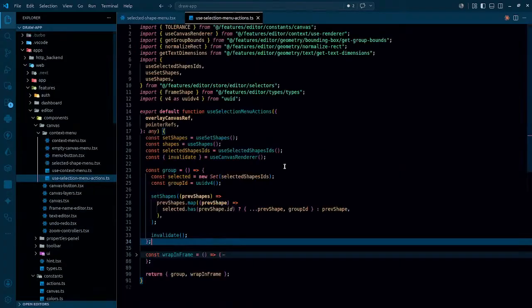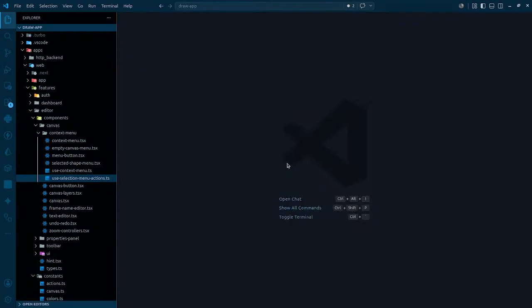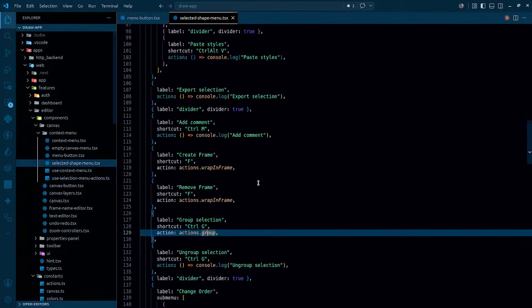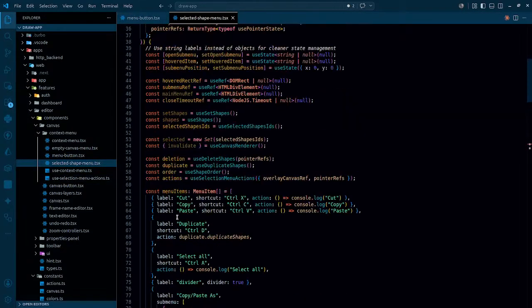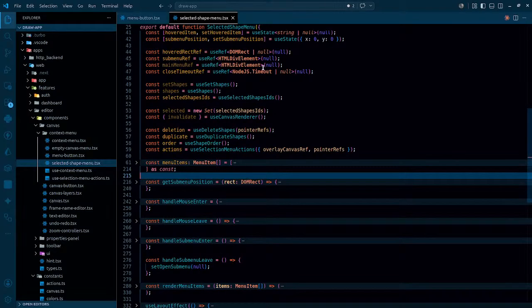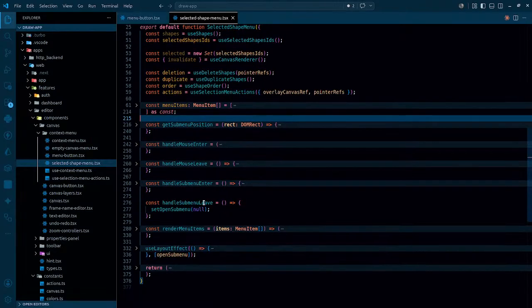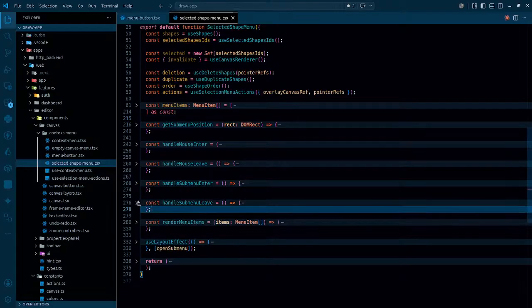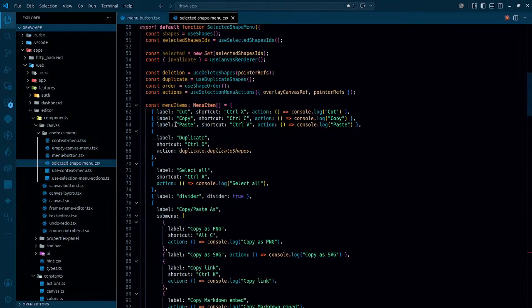So that next thing is gonna be, if I actually go to this selected menu shape, it actually looks like this right now. So let's start working on these features one by one.